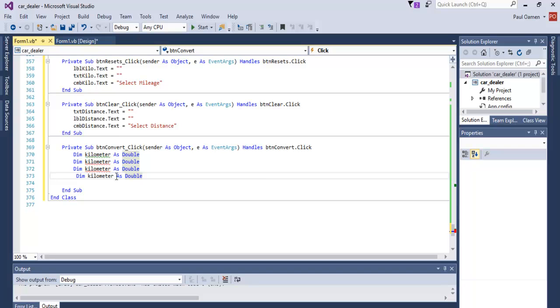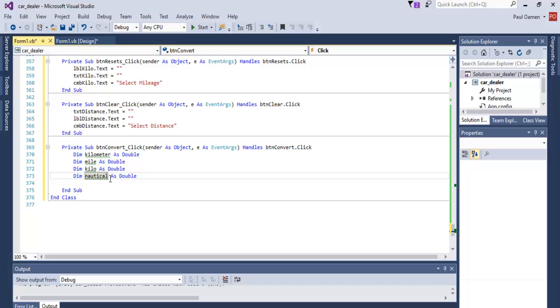So let's change this one to mile, and let me change this to kilo, and maybe I should even add one more. Let's add nautical miles.